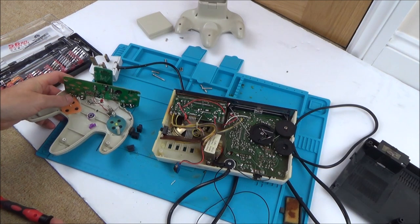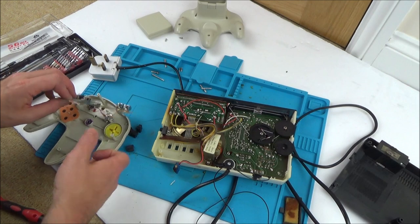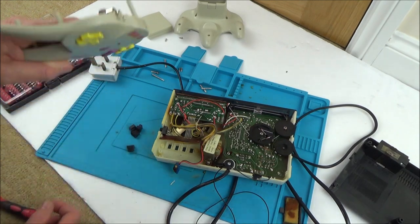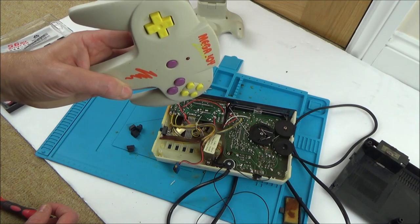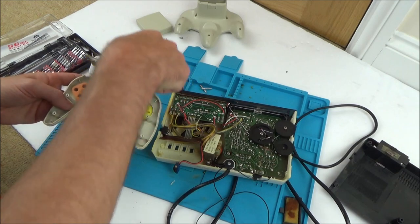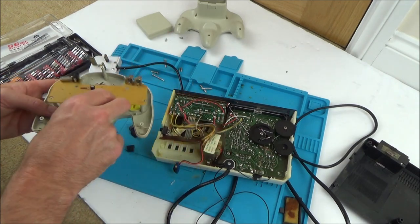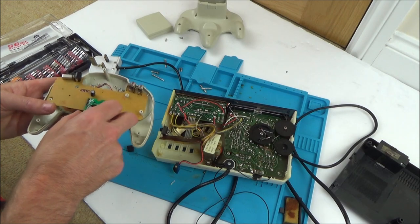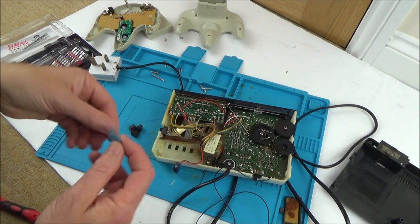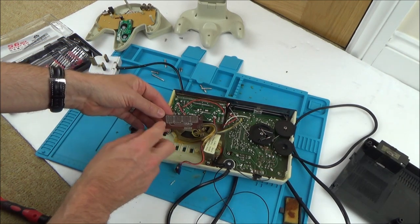I've had a look around and I've got these membranes here from the Mega Joy 2000 — this handheld, I think it was an NES clone. I never actually got it working, but this is the thing that keeps on giving. I only just recently tried to use the crystal from this for my Teenage Mutant Ninja Turtles thing. So although it hasn't worked, it's been good because I've been able to harvest spares from it. I'm wondering if I just get these membranes and press them on here, is that going to make the contact?